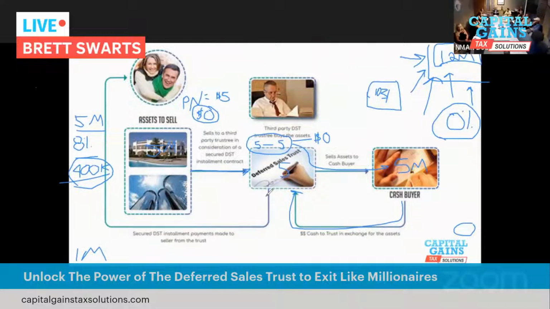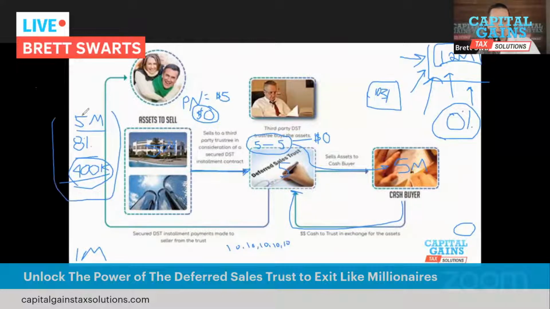Question is, how long can you defer it? Every 10 years, you can renew for 10 years, and for 10 years, and keep renewing for 10 years. So it just keeps going, and you can put it inside your living trust, and kids can keep doing it. Most of our clients will just keep this thing going. So we're structured at 5 million, 8%, typically a balloon payment due in 10. But then what we do is we just renew it.